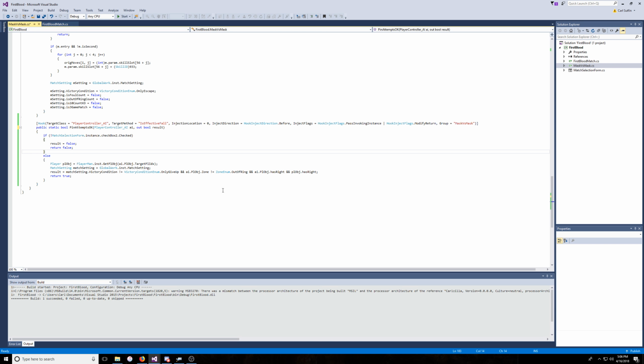return all of that stuff to result equals all of that stuff. So just change return to result equals like this. And then underneath it, put in return true. And this return true is what makes the patcher tell the game that you want to skip all of the code that comes after it. Anytime a method with the modify return flag set returns true, it will skip everything underneath it. So that's what we want to do, though.